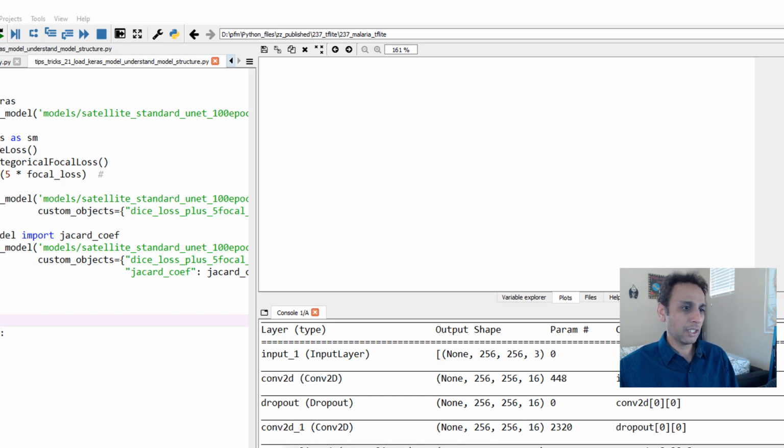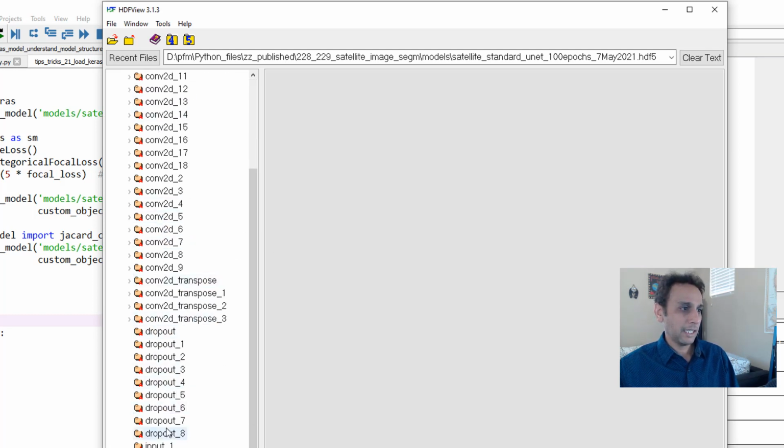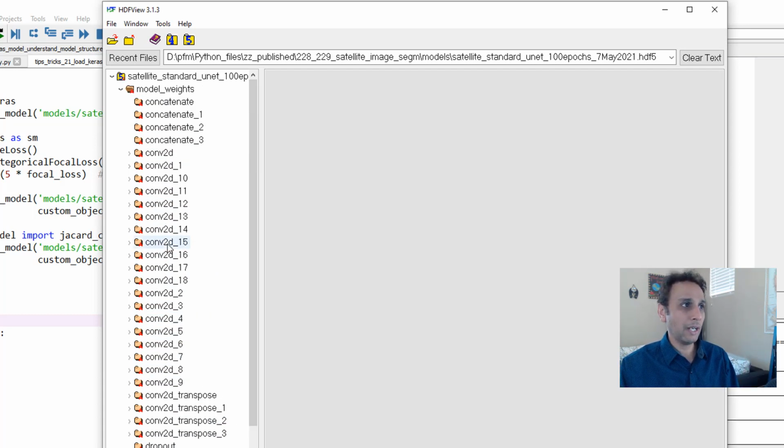I think it sorts these alphabetically. You can see C's, D's, and I and M. It just arranges them alphabetically. It doesn't matter. When we import them, as long as you have the right names, the weights can be imported the right way.